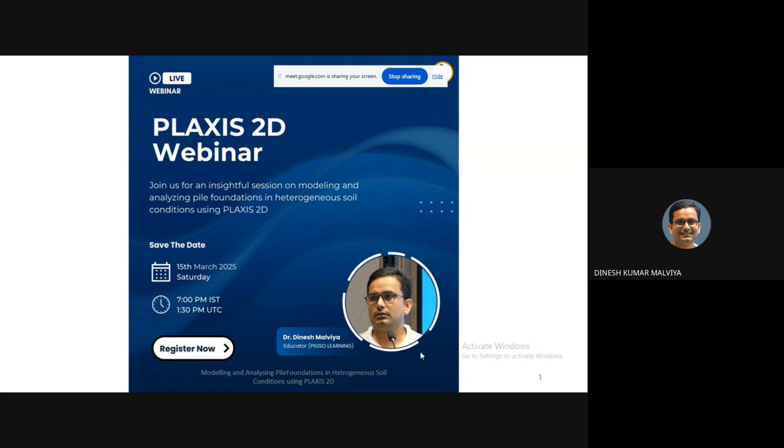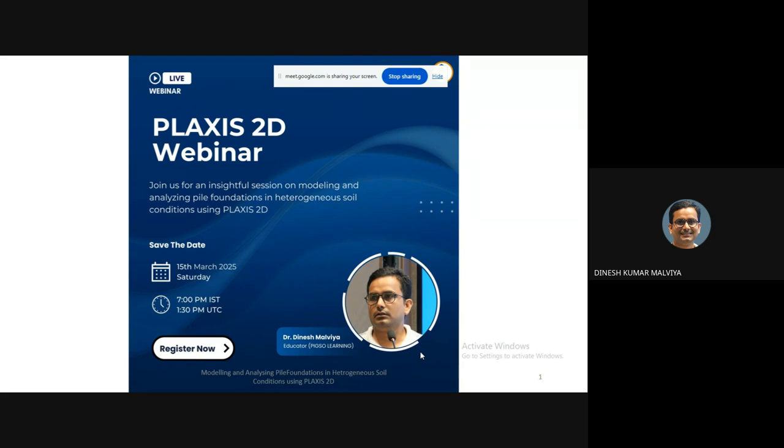Let's say they are cohesive in nature. We'll compile it. If up to some more meters, we will find cohesionless media. So we'll try to model in that way. Considering that kind of approach, I will be modeling a pile foundation considering three different layers in soils. And for that problem, I will be using the widely used software PLAXIS 2D.